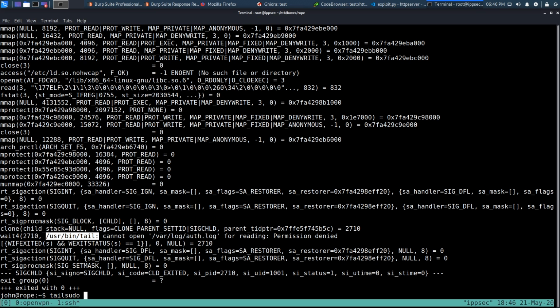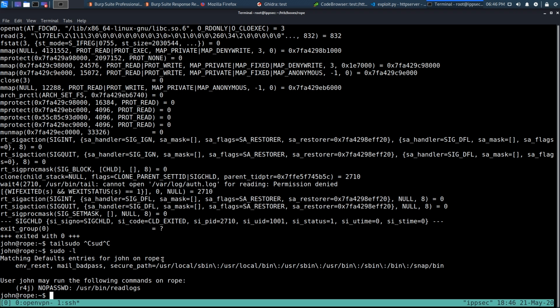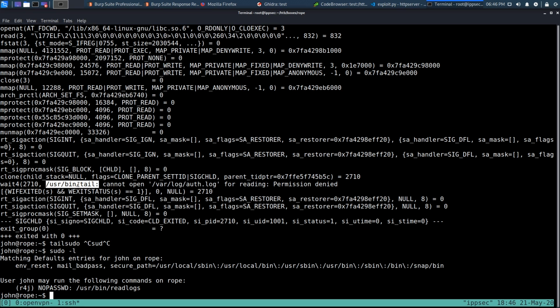And as I say that, it's not going to work because this is sudo, and sudo is probably going to make that a secure path. So we can't edit the path and execute it because sudo is always going to set our path. But whenever you see a system call that's not an absolute path, generally something to play around with. But we can't see anything there. So the next thing to do is copy this binary and examine it.